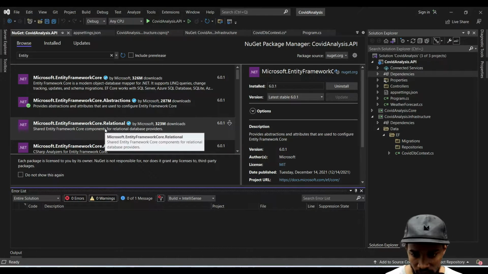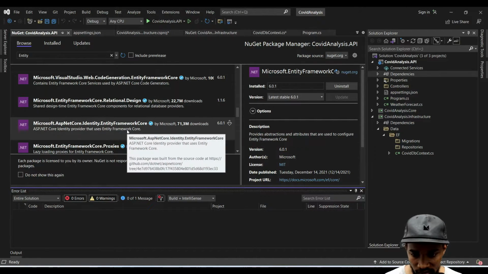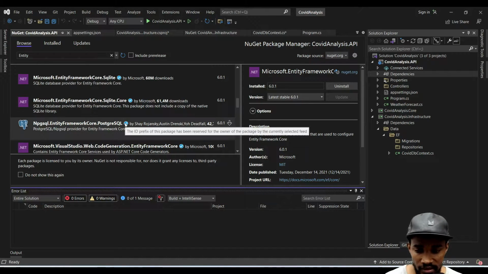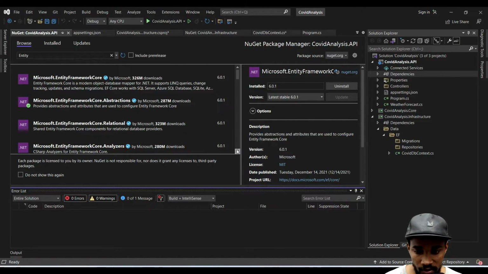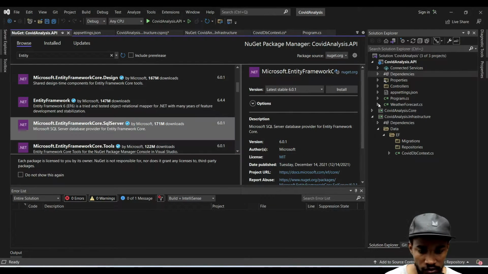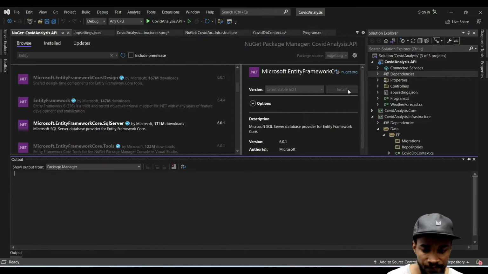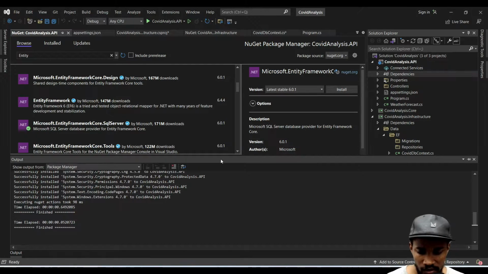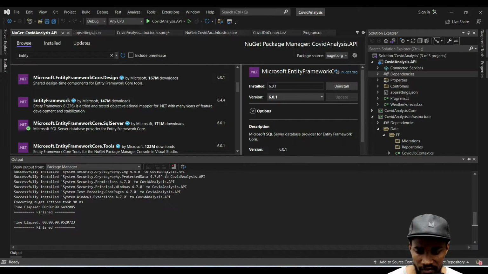Abstraction is there. Then let's install the SQL Server one as well. We're not going to be doing Identity in this demo. This is just creating a simple API that does CRUD operations using the CQRS pattern, and we'll take it from there. So we have that installed now.